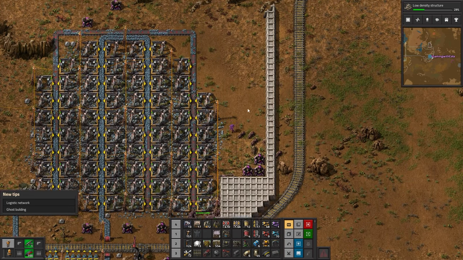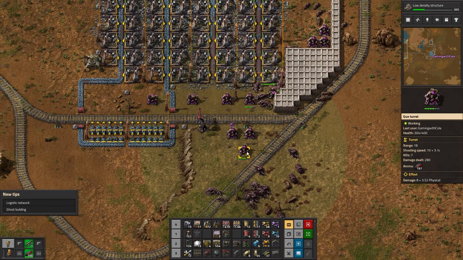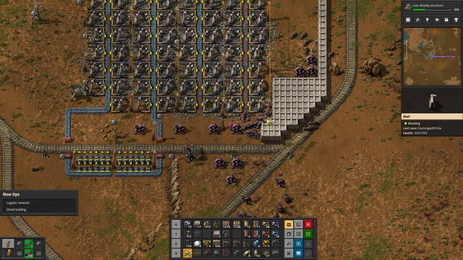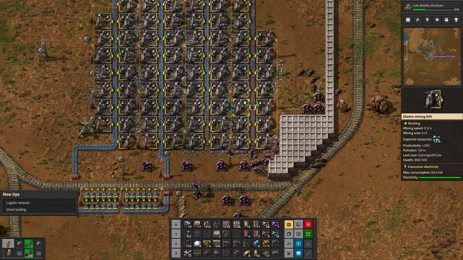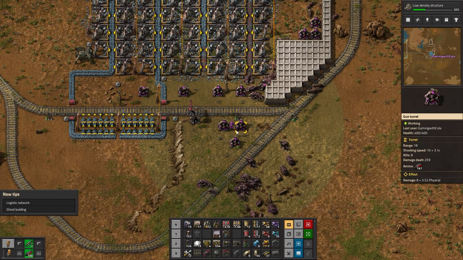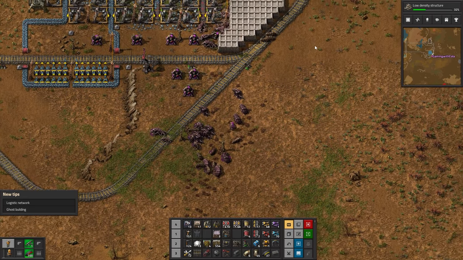Right, we get rid of the ghosts, don't need them anymore. These will hopefully be sorted. Gonna repair that. Okay, is there any ghosties in here? No, okay. And yeah, that's my problems at the moment, people. That's my problems.